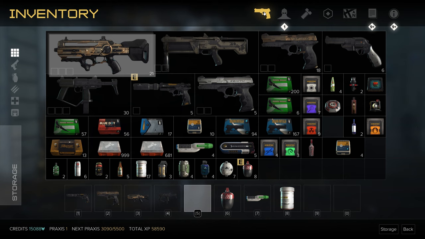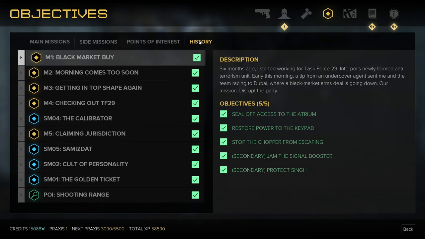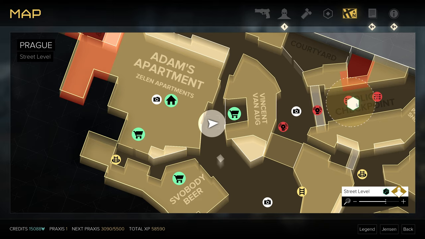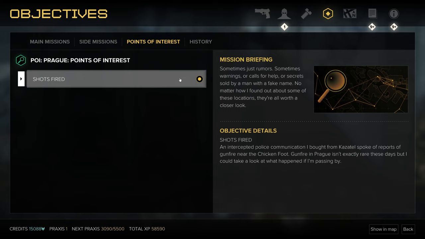Unless it's something underground, maybe, that I didn't see the last time I was there? Oh, maybe I actually need to select it. Wait a minute. I went there, but I didn't have it selected. Oh, that's right. See, there's extra things here. Points of interest actually has a field, and I didn't do that. Now it's actually on my radar. Okay, well maybe that will change things, maybe by now having it selected. It says, an intercepted police communication reports of gunfire near Chicken Foot. Gunfire in progress, exactly. Well, now let's go there.